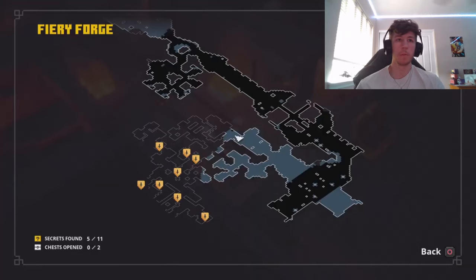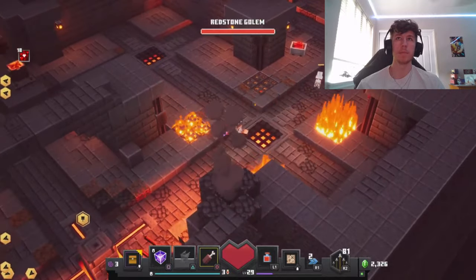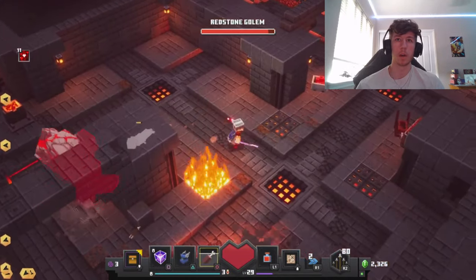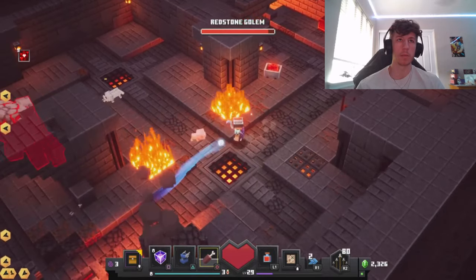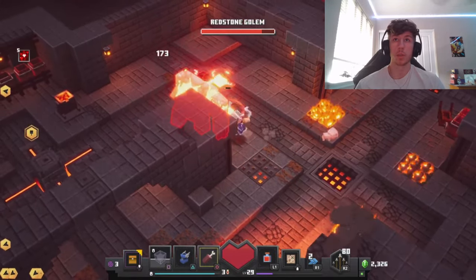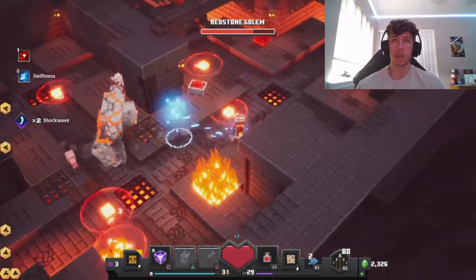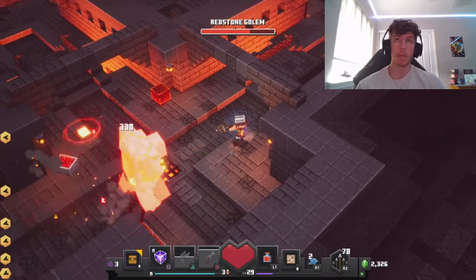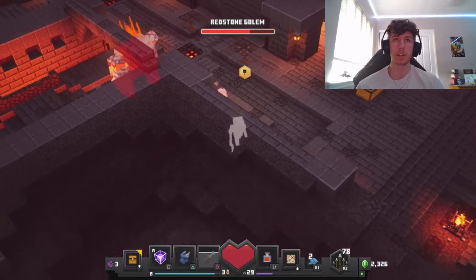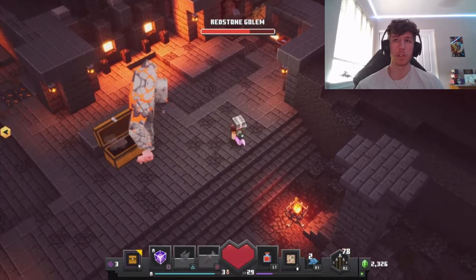So we need to find 8 cores. Okay, I remember doing this last time and it wasn't too bad. We do have a redstone golem. Oh, there he is. Okay, that didn't really do a lot of damage to him. No, don't touch my dog. Oh, that does not do a lot of damage. Ow, ow, ow. Okay, boots. Oh my god, he does not take a lot of damage. Can you get stuck on something, please? Like, the chest, maybe? Nope.